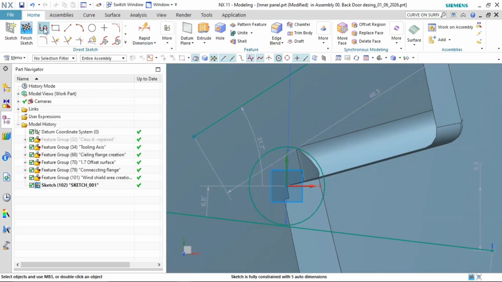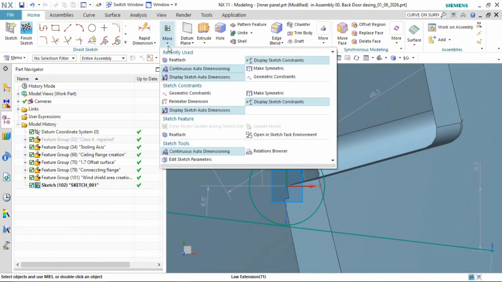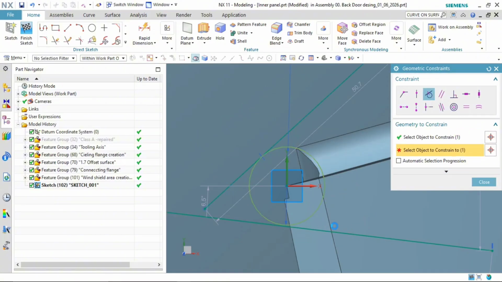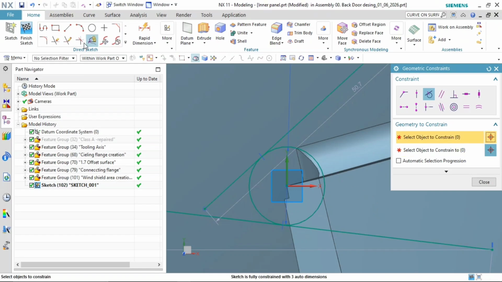Now go to geometrical constraints. Now I want to make a tangent relation here between these two, and then I can trim it off.